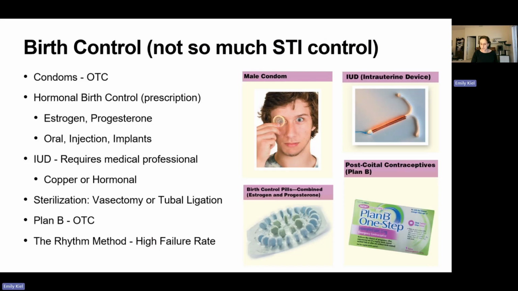Also, don't forget that with methods like the pull-out method, or even with the rhythm method as well, there are sperm that are on the external genitalia, even released in some of the pre-lubricating fluid that comes from the male, that can find their way to an egg. So some people talk about, like, oh, the pull-out method, then no sperm are going to get to that egg. Unfortunately, there were sperm on there to begin with, and so there's still a chance of pregnancy.